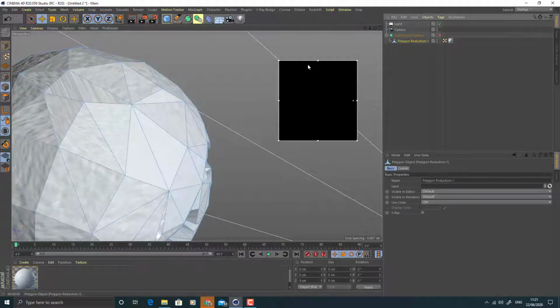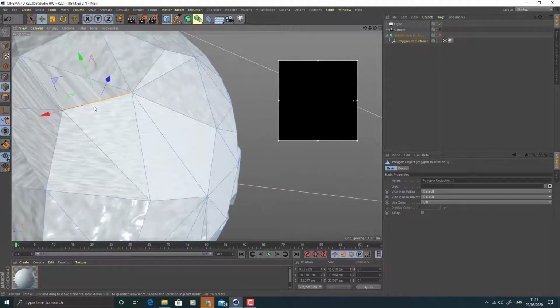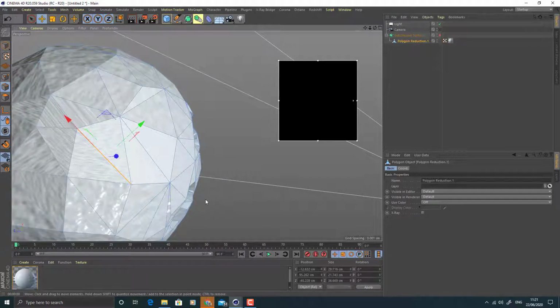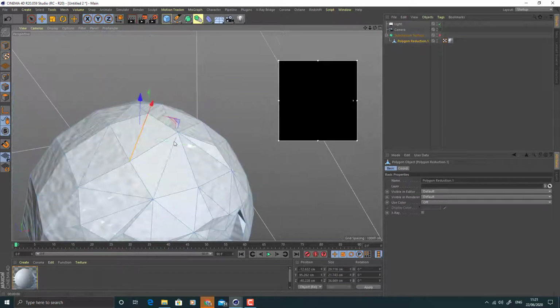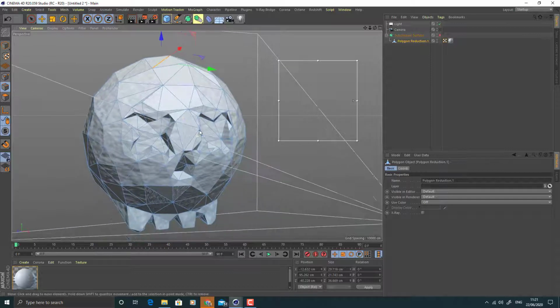So if you're going to slice from here, the slice tool is going to look for an opposite edge, and there isn't one, so it's either going to go that direction or that direction. This means you're not going to be able to plan out your topology and your edge flow, and edge flow is absolutely essential when it comes to polygon modeling.